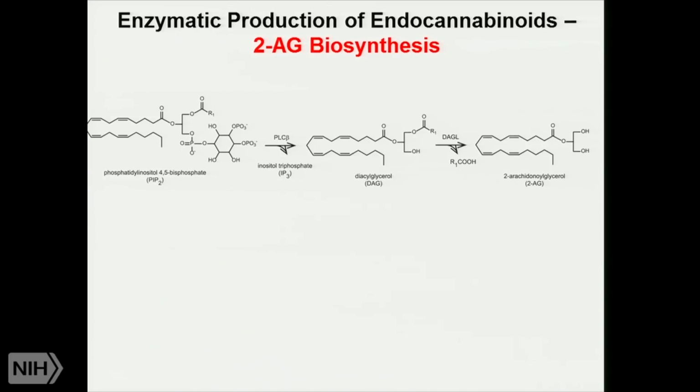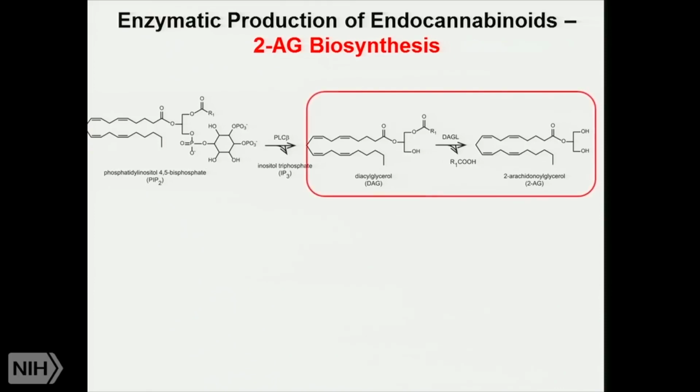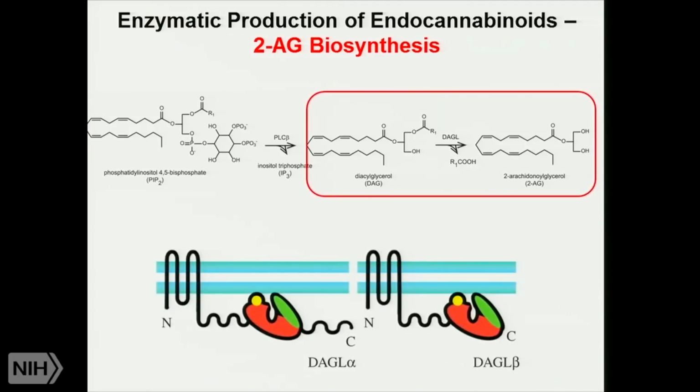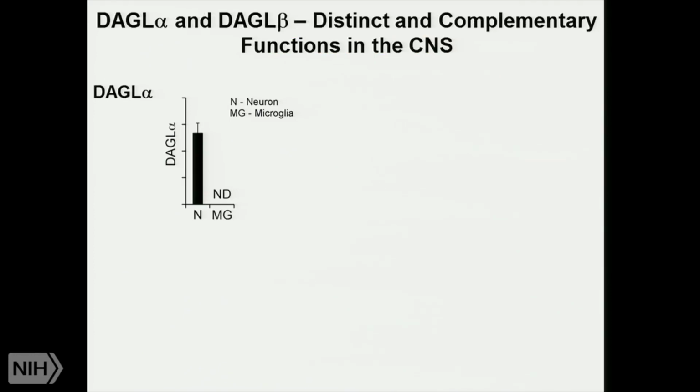So 2-arachidonyl glycerol, or 2-AG, is produced through an enzymatic pathway that begins with phospholipids and travels through a phospholipase C enzyme to give you a diacylglycerol intermediate, which is then converted to 2-AG. These diacylglycerol lipase enzymes seem to be dedicated enzymes in the brain and other tissues responsible for producing 2-AG. They are multi-pass integral membrane proteins of ill-defined structure and emerging functional understanding. I just want to summarize with one slide what we know in this system.